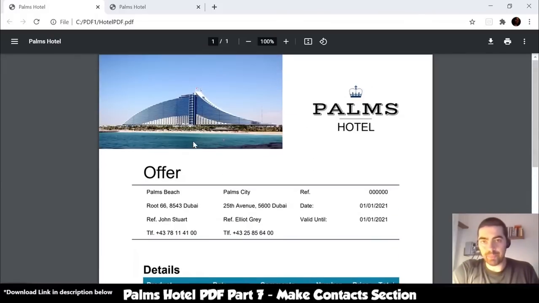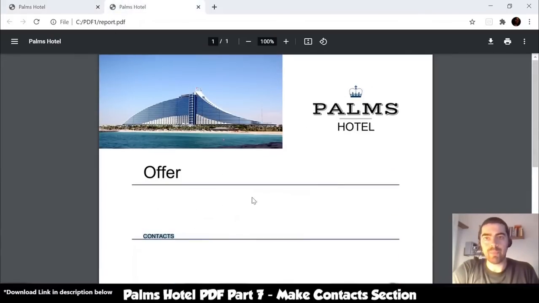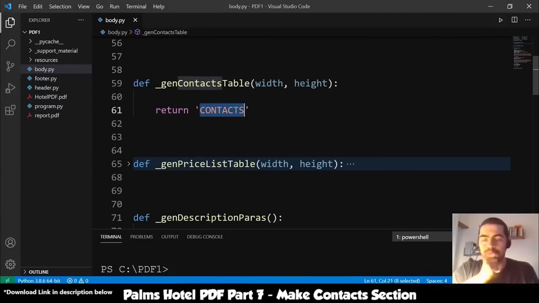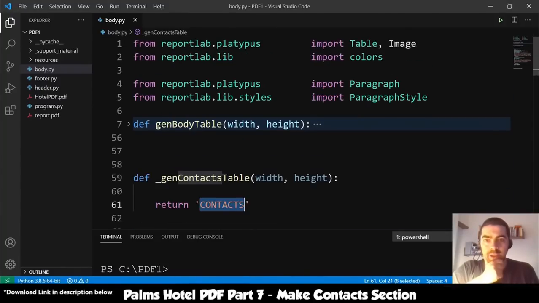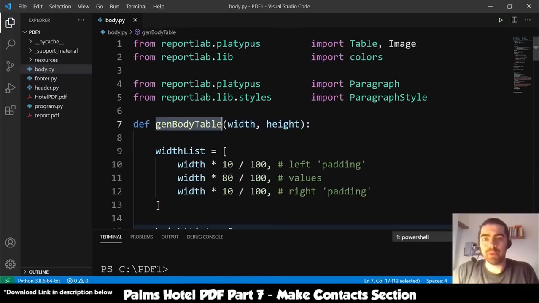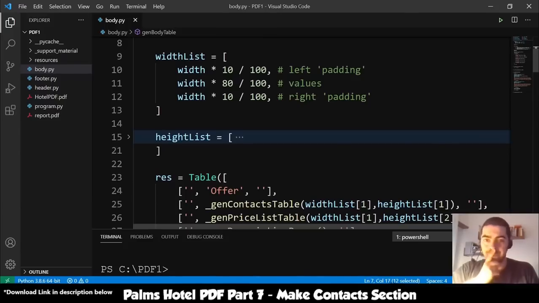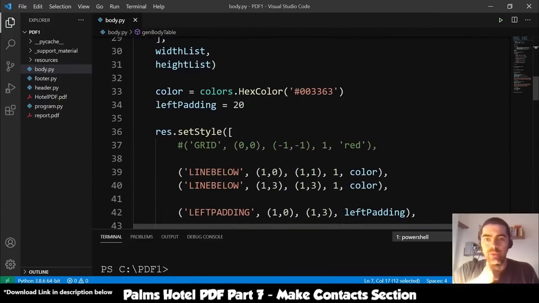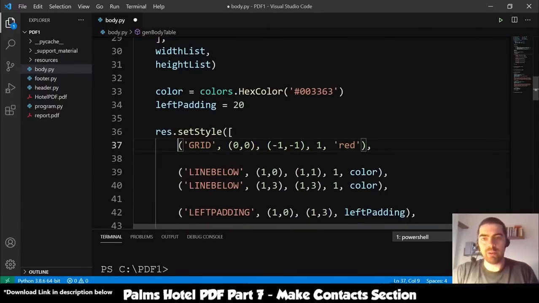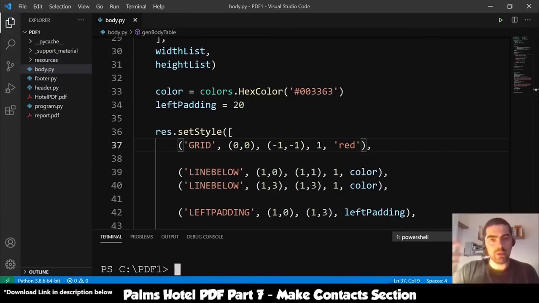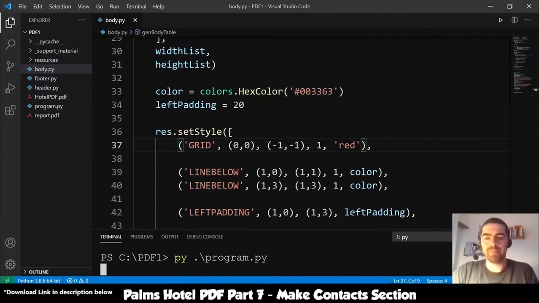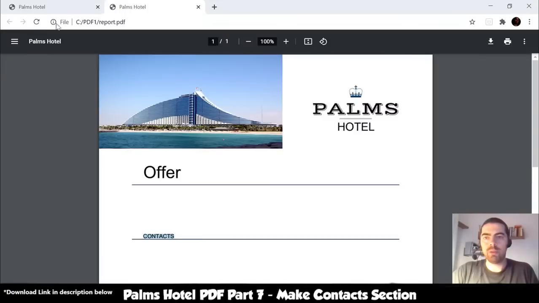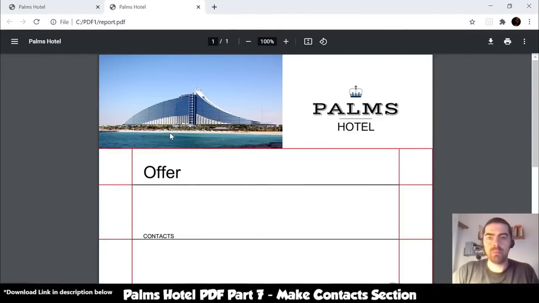Okay, let me go here, and here in the body table we expand this. What I want to show is this. I want to show again the grid. Show again the grid, and let's refresh. We see the grid of the body table.